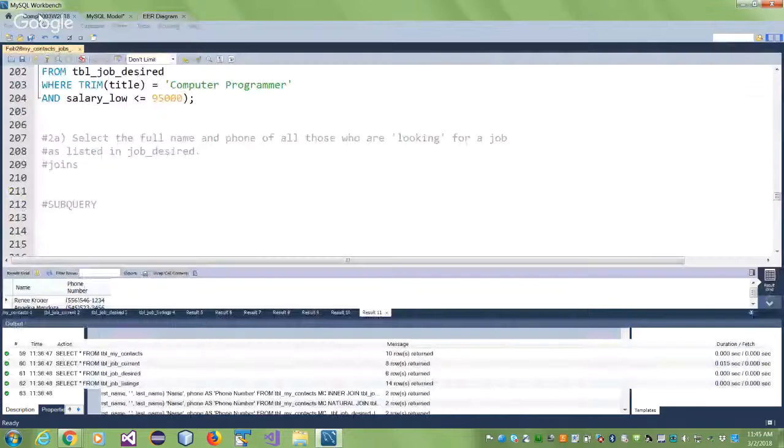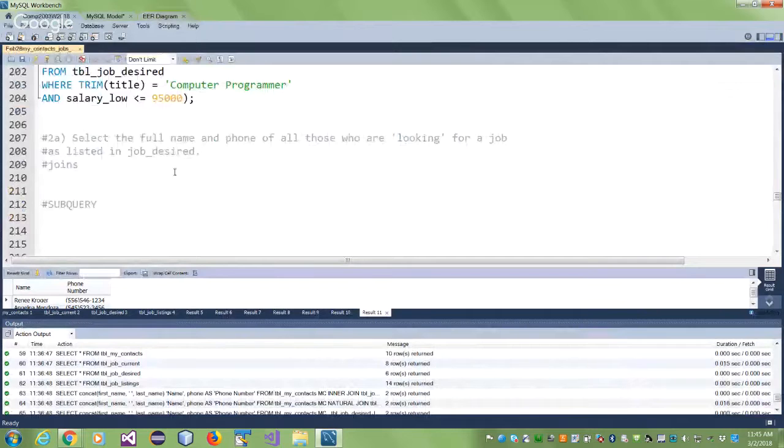So we need 2 tables. Again, you can do it in many ways. You can use the word natural join, you can use inner join, you can use where, you can use on, you can use using, you can use comma. Those are just different ways of writing the answer using inner join. You can use outer join also if you like, and left outer join or right outer join. I won't go into each one of them, but I'll show you one example of inner join and one example of outer join. Okay, so let's do it.